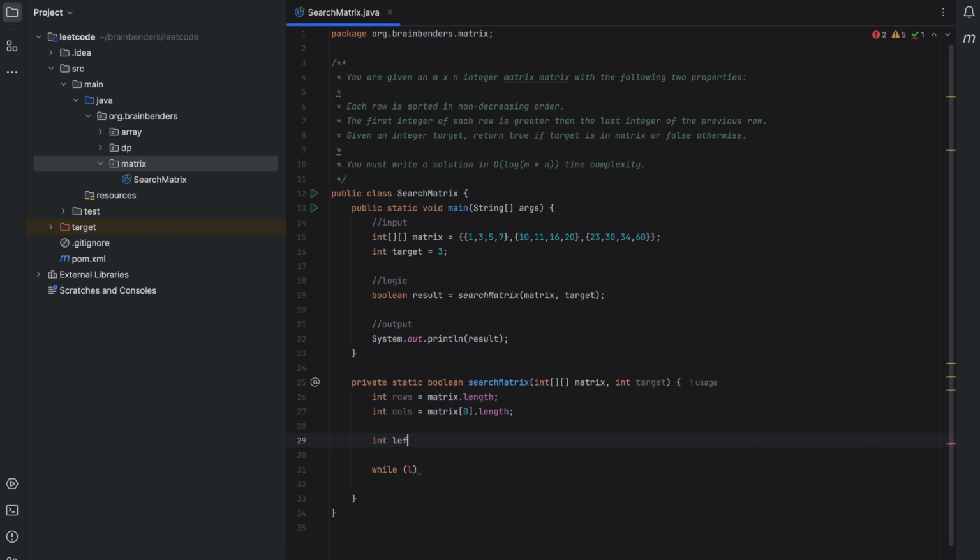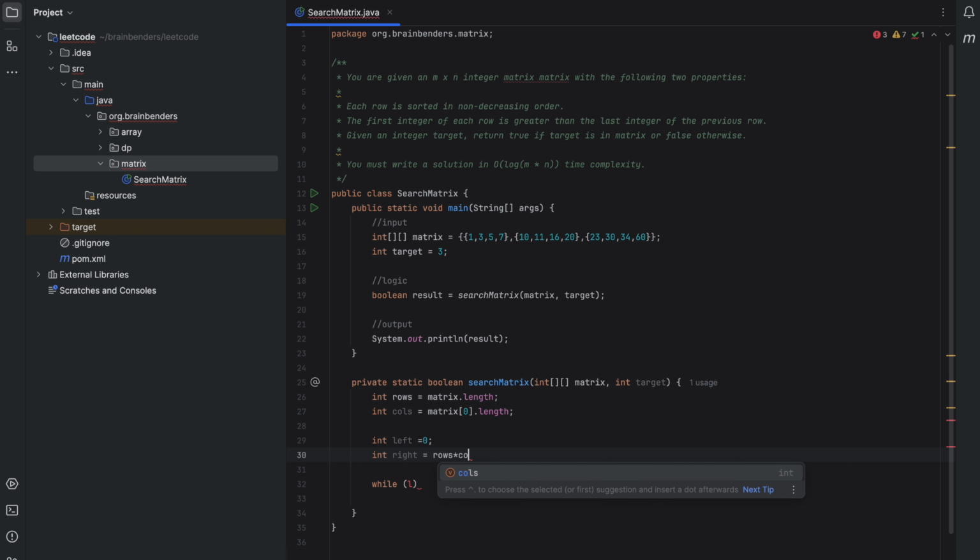Int left is equal to 0, int right is equal to rows times cols minus 1.